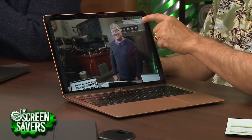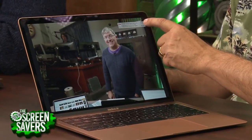It's not bezel-less either. Oh, I keep touching this. Yeah. Why isn't that going away? Oh, no, it's not. Why.